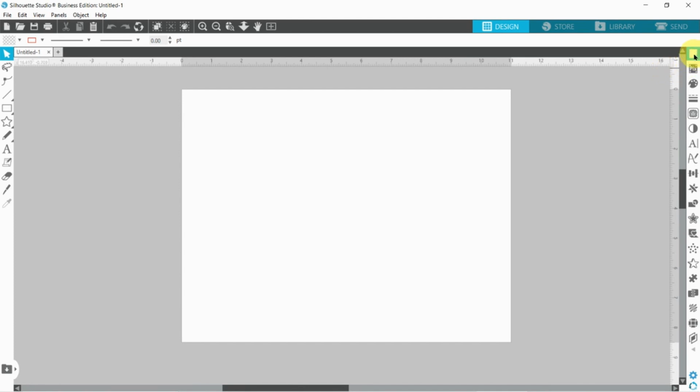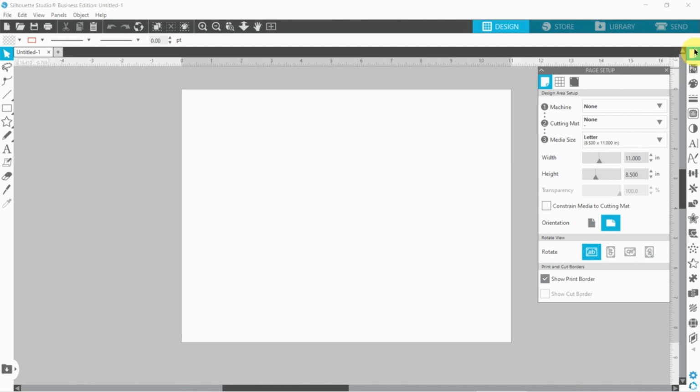First, you want to open up your page setup, which should be in this right hand corner here that says open the page setup panel. You're going to open that up. And if it's not set up already, mine is already set up, but if yours is not, you want to choose the following settings.